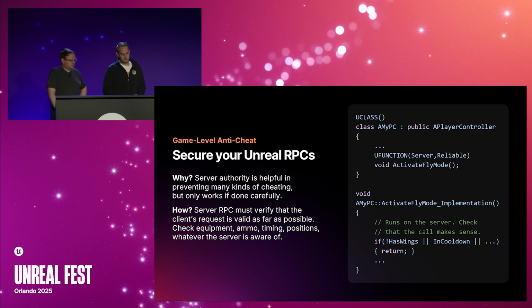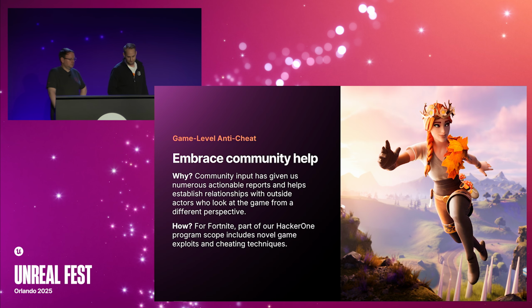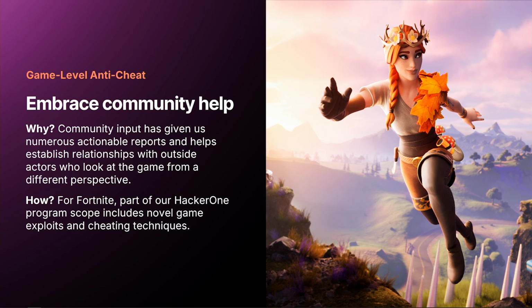Another thing that we do at the game level, but not in the game code itself, is work with the community. We find that being open to community help with security issues helps find more issues and fix them faster. One of the reasons why is that every company, every organization has its own security culture and its own perspective on what the high-risk areas are. Outsiders will have a different perspective. They'll look at different things than you do, and they'll find issues that you don't. So it's valuable to hear that.